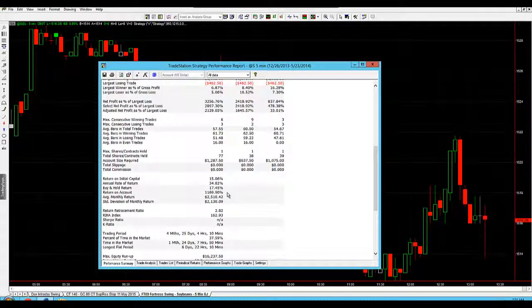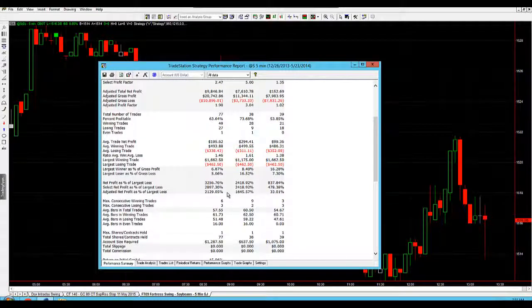I'll load these up into a PME so you can have a good look at them. But basically, I've probably got about 5 or 6 so far. If you have anything you want to send through on soybeans, I'm more than happy to take it. I always like to build these portfolios. So we'll put this together by the end of this week, and we should end up with a good cluster of systems. So for those of you who are interested in trading soybeans, it's another market that we can tap into. Any questions, guys, before I wrap it up?